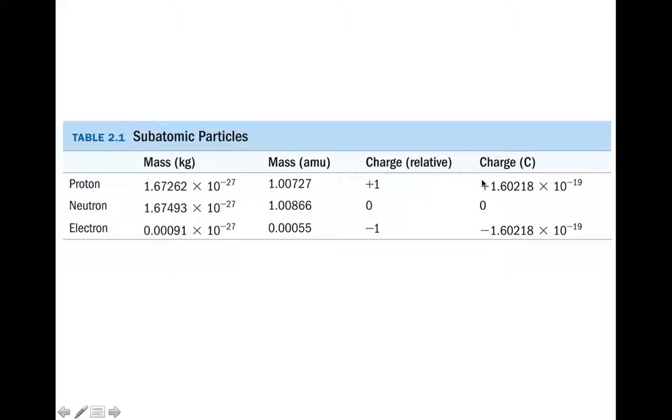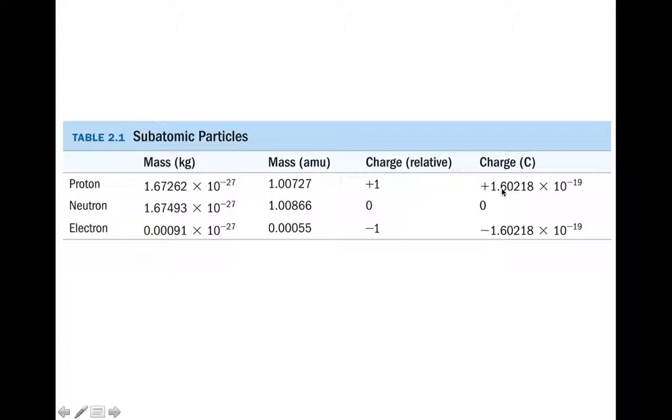The absolute charge of the proton is 1.6 times 10 to the negative 19 coulombs, just as we learned from the work done by Robert Millikan, that the charge on the electron is negative 1.6 times 10 to the negative 19 coulombs. And of course they're the same in magnitude, opposite in sign. Now, we're considering the charge so commonly that we decided, let's simplify this. This is the absolute charge. Let's say this is the relative charge.